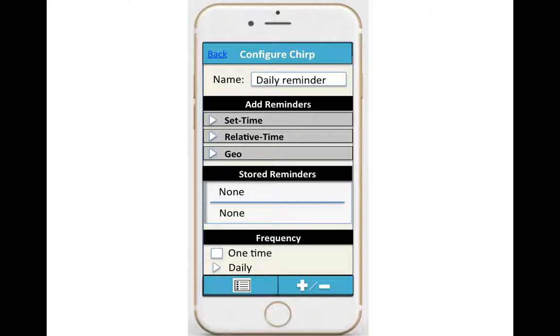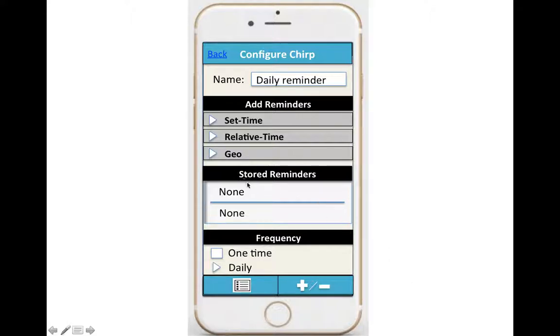Think 1 o'clock, regardless of what other events you have at 1 o'clock. Then there's the relative time ones, which allow you to set reminders relative to certain events in your day. And then there are the geo reminders, or location-based reminders, which would trigger the chirp to occur as you leave or enter a certain place.